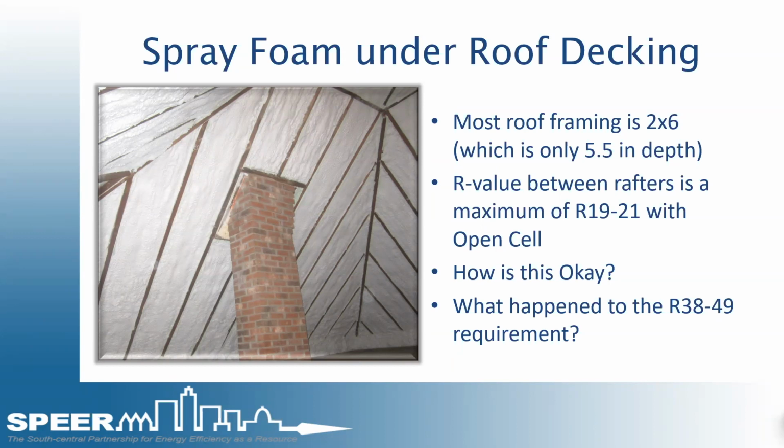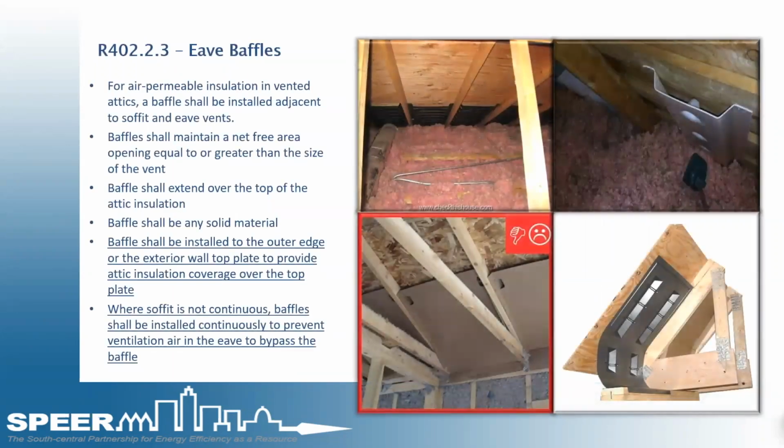So if you're a plan reviewer, pay close attention to the permit document. If they're using performance and they're using foam encapsulation, look specifically at the value listed for ceilings. If it says 38, that's going to be wrong, because they're not going to have enough depth in their rafters to put 38 with open cell. It's going to be a 20 to 21 in those rafters, which isn't incorrect, but your modeling software needs to state that it's a passable value and not just throw a number in to get it through code.